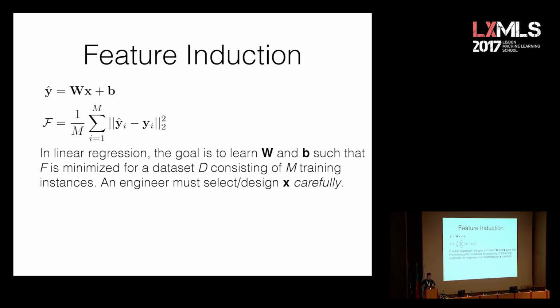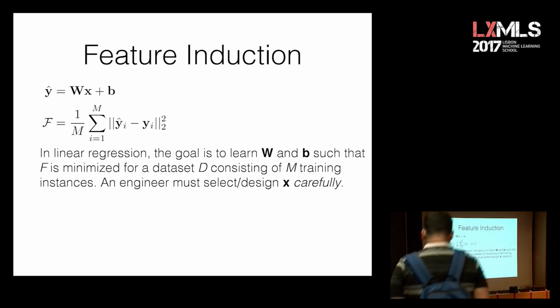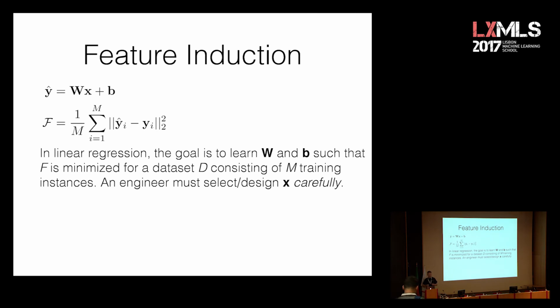So a traditional idea in machine learning, what you saw in the first couple of days, is an engineer designs the features that they think are going to be predictive for the task at hand. So imagine you're doing something like linear regression. You want to predict a continuous valued vector, and you have some features that you think are predictive of that. And you assume further that there's a linear relationship. So basically, we've got this functional form. x represents our input vector of features, W is a parameter matrix, and b is a bias vector.